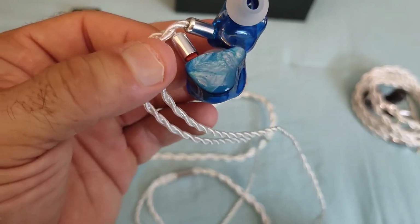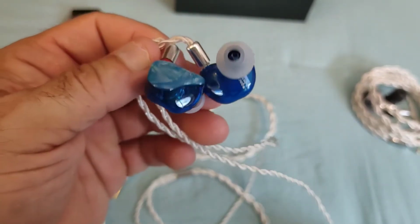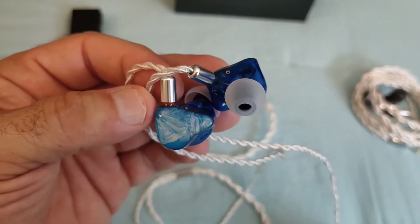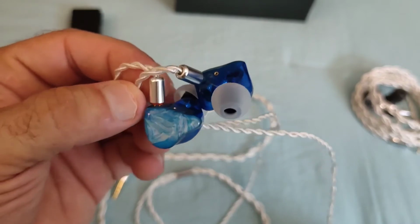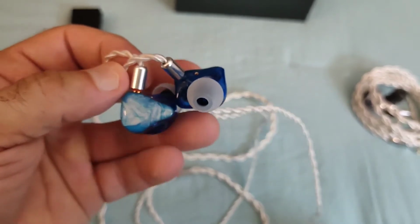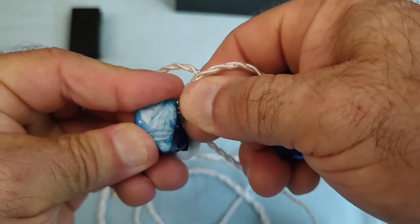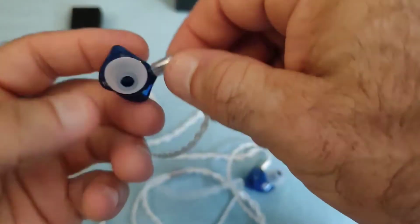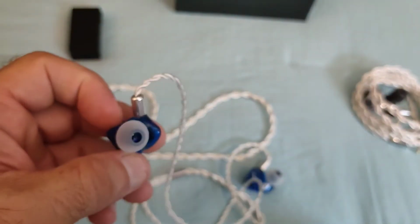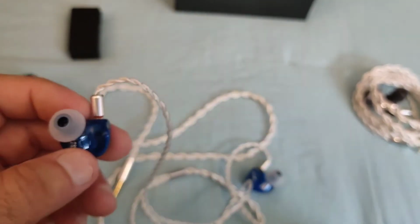Nothing is in your face, nothing jumps out. It's very easy to power. I mean, they don't require much to actually get going. Although if you do connect them to a proper amp or a DAP or DAC amp combination, you will get more out of it, definitely. Soundstage is decent. I was actually expecting a little bit more in 1 or 2 songs, but nothing that really is going to be a deal breaker, let's put it that way.